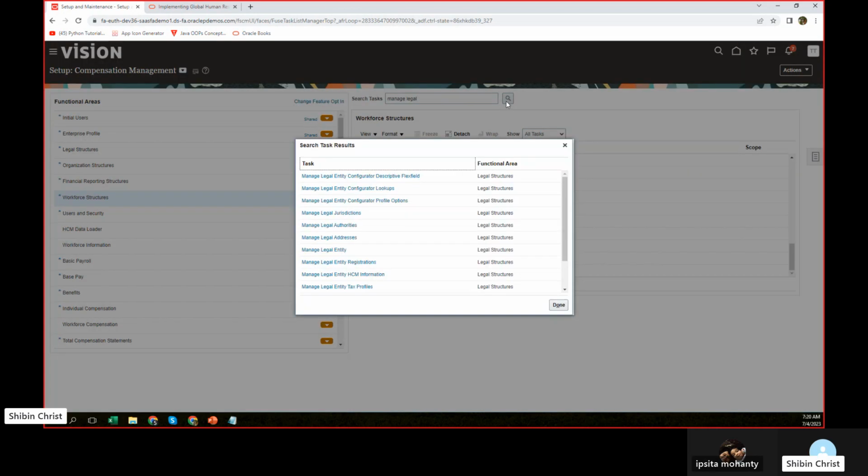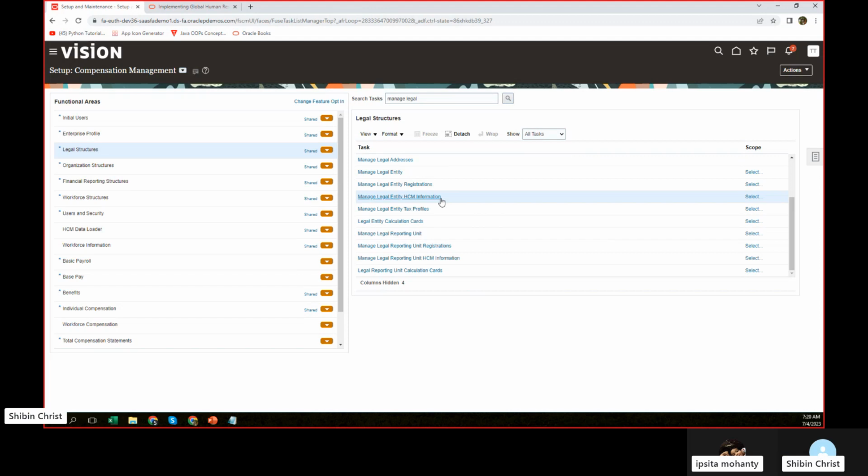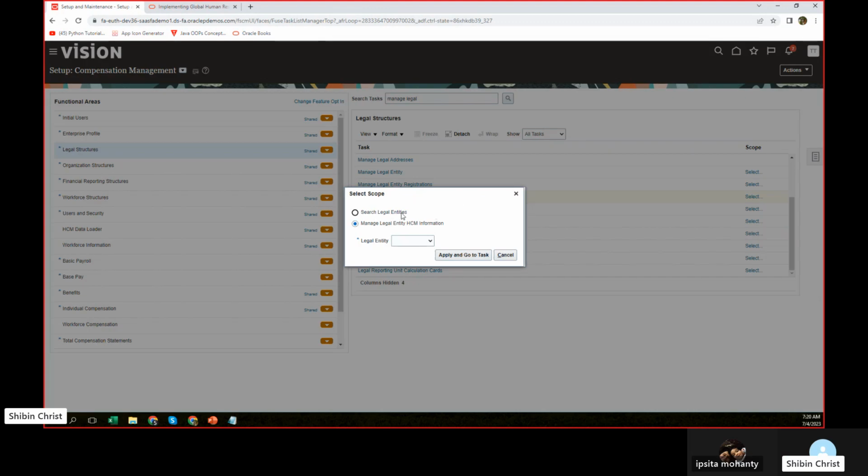These are basic details that we need to know. Over here, if you notice, scope is required. We have to select a legal entity. So let's select, I don't know, we can search and add.